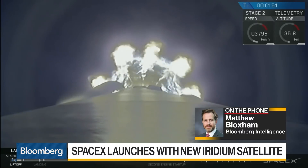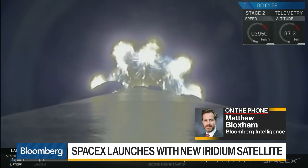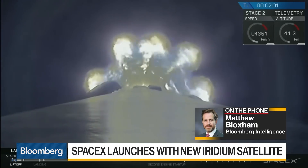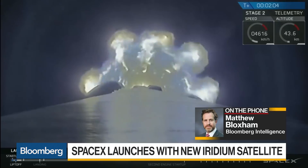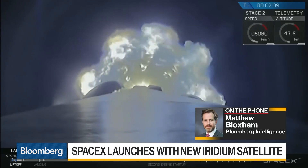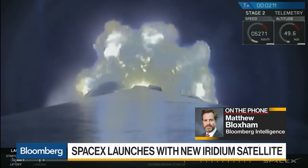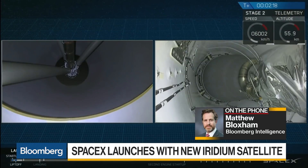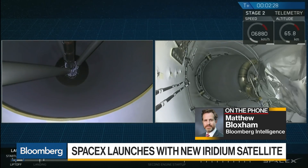This is essentially an upgrade to the existing Iridium network. The Iridium satellite network is the only network of satellites in the world that has complete global coverage. It provides a mixture of voice and low bandwidth data services. The next upgrade, which they're nearly completing, basically boosts the data capacity of the network and makes sure that Iridium is keeping up with the requirements of their main customers across aviation and maritime in particular.